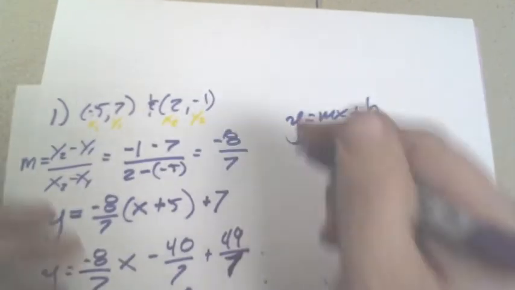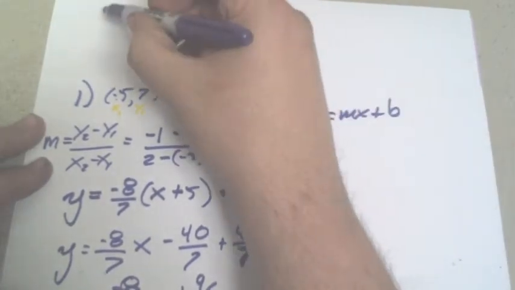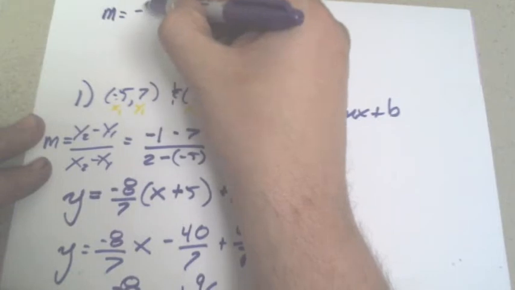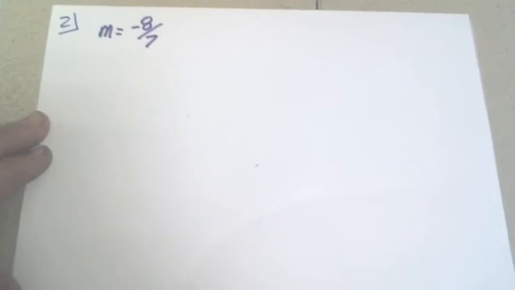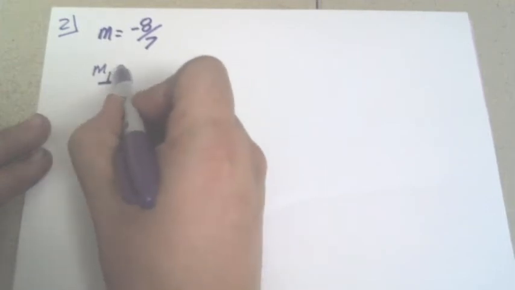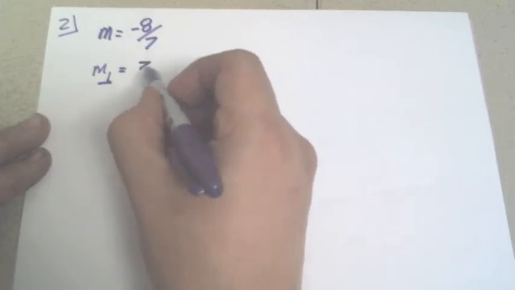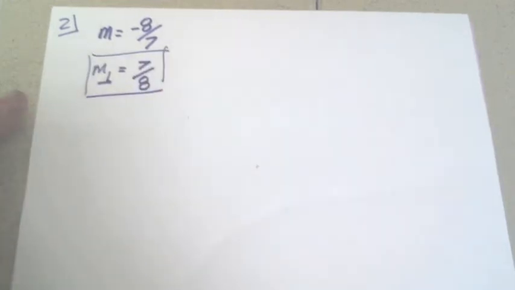Number 2, build the equation of the line in slope-intercept form perpendicular to your other answer. Okay, well, this line here was y equals -8/7 x plus 9/7. So if our original slope there is -8/7, in number 2 we're trying to find something that's perpendicular to it. So if a slope is -8/7, the slope of a perpendicular will be, change the sign, flip it upside down. People often say the negative reciprocal. That's great. The slope of our perpendicular is going to be 7/8.